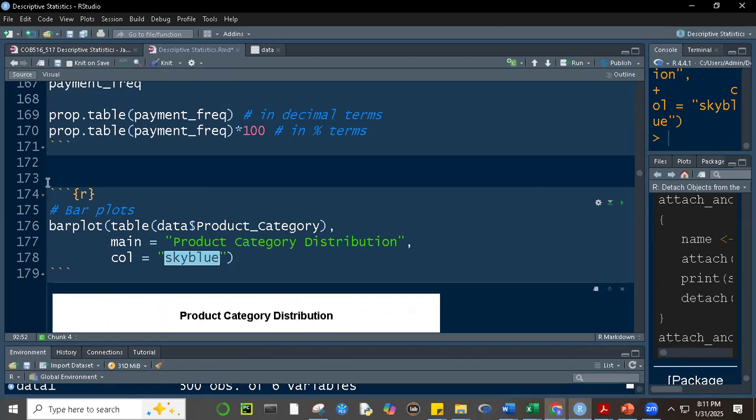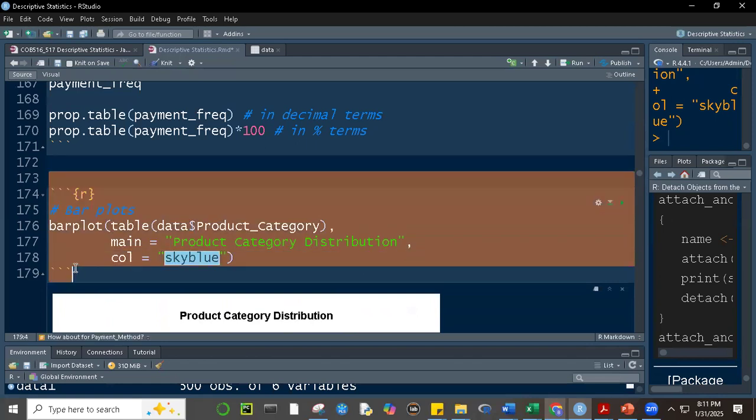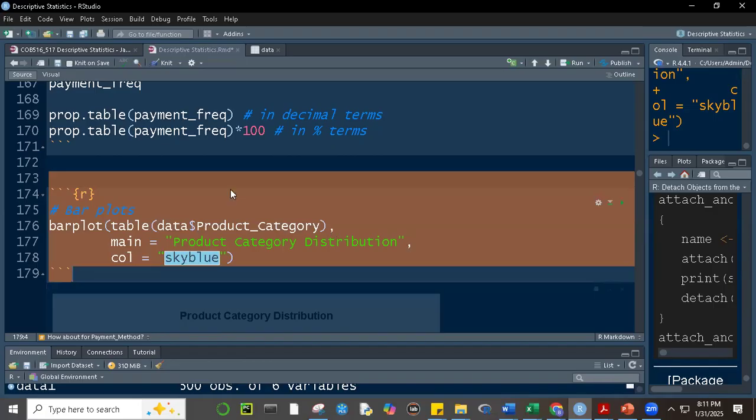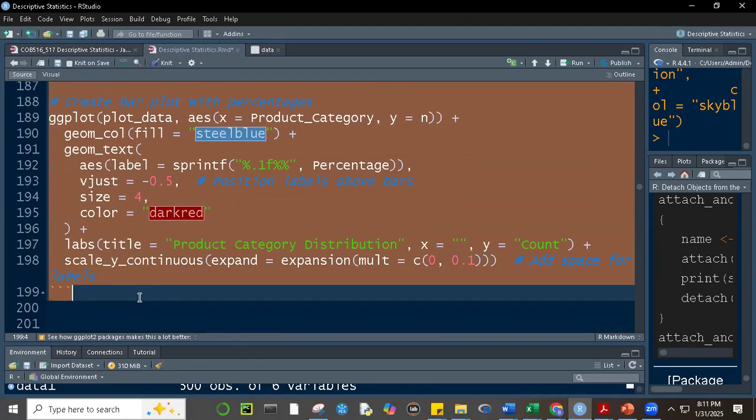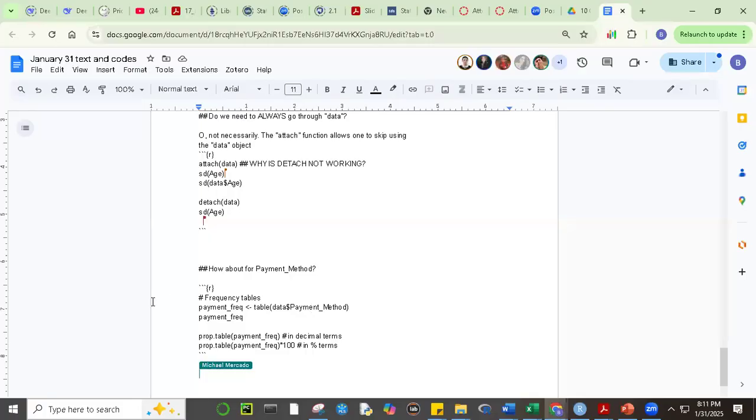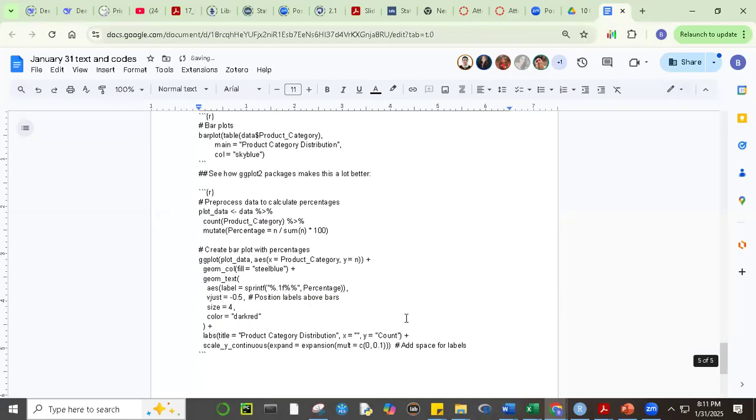Okay, so I'll copy this, Control C. Let me copy this one also because this is a lot longer. Control C. This is now ggplot2. And of course, I'm not going to try to explain really the process. It will take long.